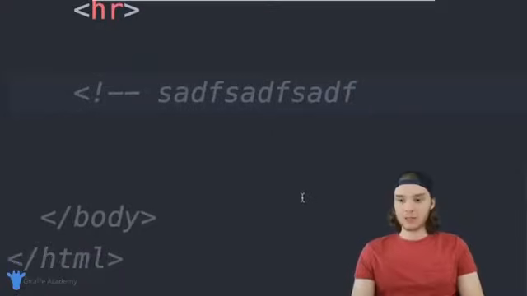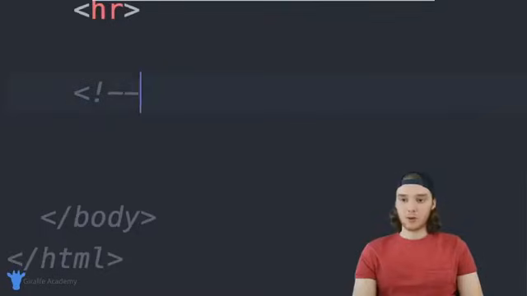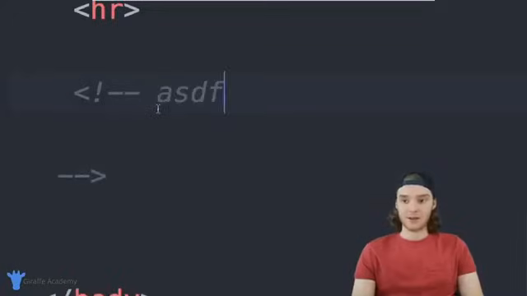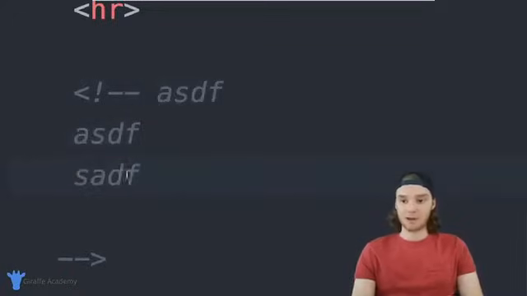One of the things I want to point out is that when I created this comment, all of the code below it turned into a comment too. So now what I'm doing is creating an opening tag for a comment. A comment is going to go inside of these opening and closing tags. I can close off this comment by using a hyphen hyphen and a greater than sign. Now anything inside of these tags is going to be a comment, and I can run these comments across multiple lines.